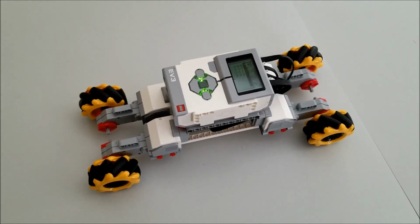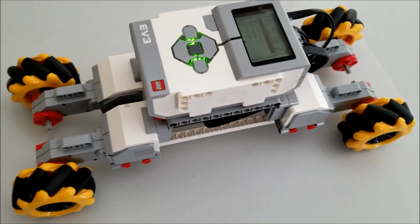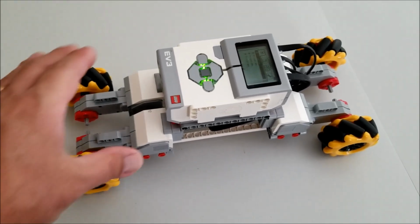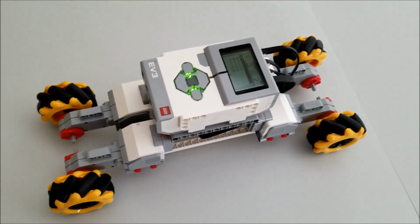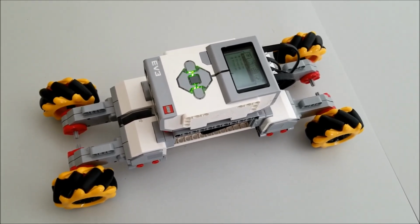Okay, everybody, there they are, the Moebius Mecanum Omnidirectional Wheels. They are on. I'm going to be taking this to the carpet because on this table, they're a little bit clunky, like, you know, boom, boom, boom, boom. So just for a smoother ride, I'm going to go ahead and put this guy on the carpet.